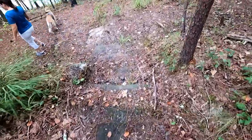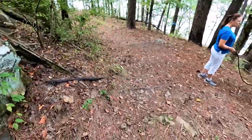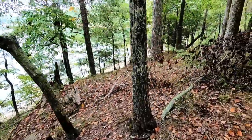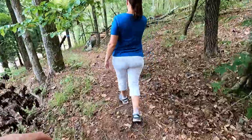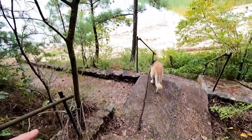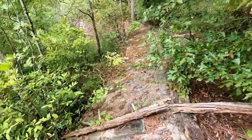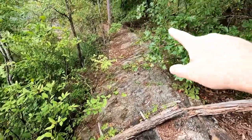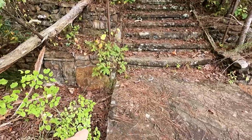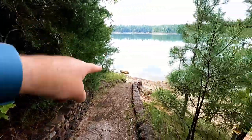So look at these stairs right here that they built at one time. Down here's a little beach we're going to show you. So check it out. Look at this old staircase. And this, check it out, this was a water runoff. So they put all this work into this, like, aqueduct. You see all this beautiful stonework, this concrete. You can see what's left of the brick wall here. It goes through here, and the water went underneath, then in a funnel down to the lake.